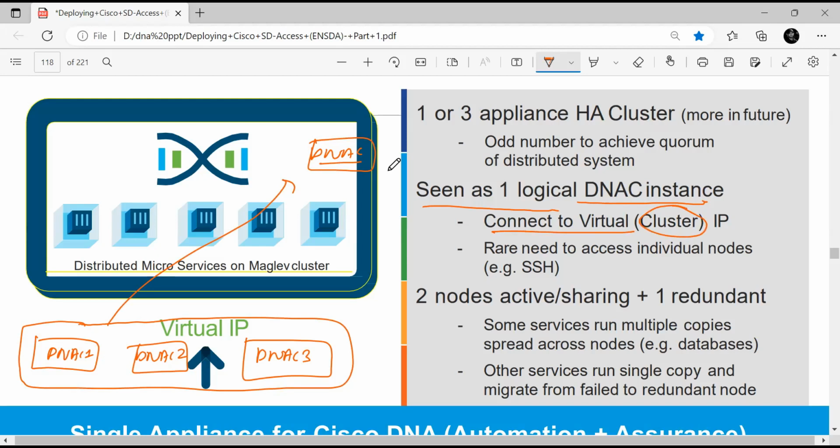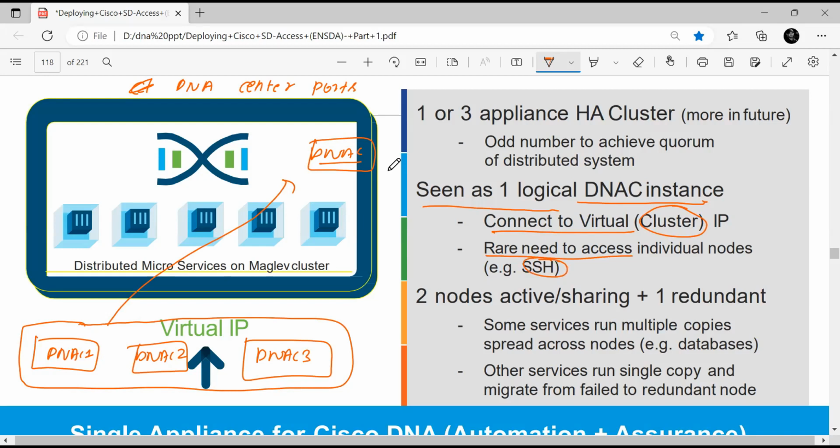I'll talk about what the cluster IP is when I discuss the DNA Center ports. Rarely do you need to access the individual nodes, but you can do it through SSH.